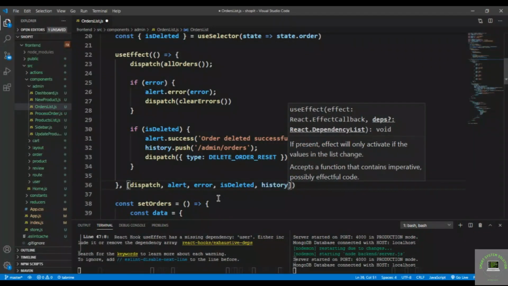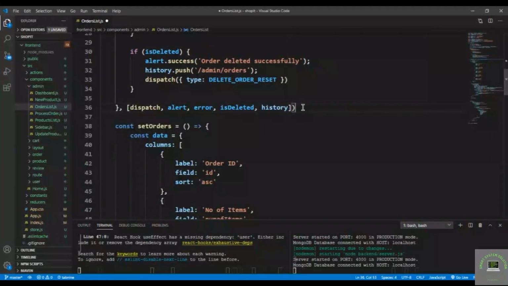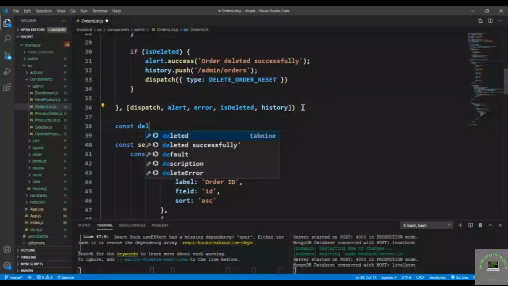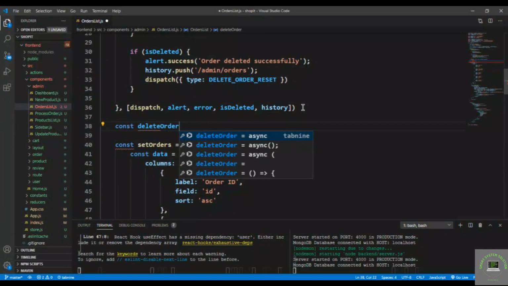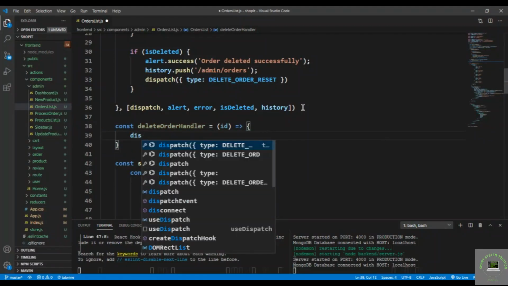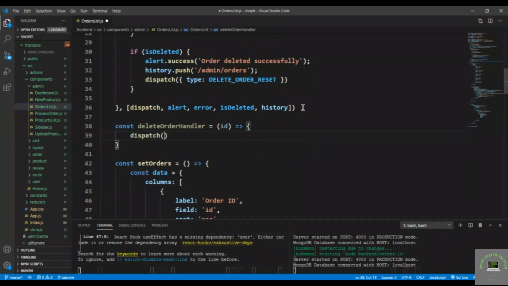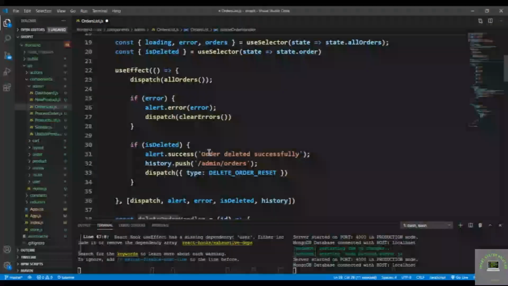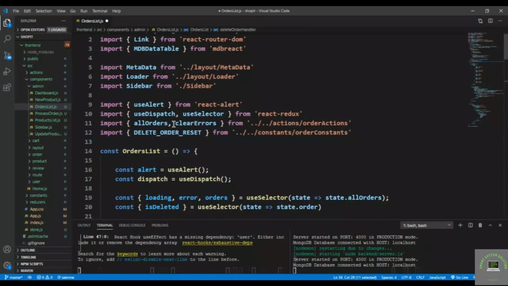Okay, and then let's get our delete handler. So let's put in here const delete order handler equals to, have to pass in the ID, and simply dispatch here dispatch delete order and pass in the ID. I also have to bring in this, so that is here.